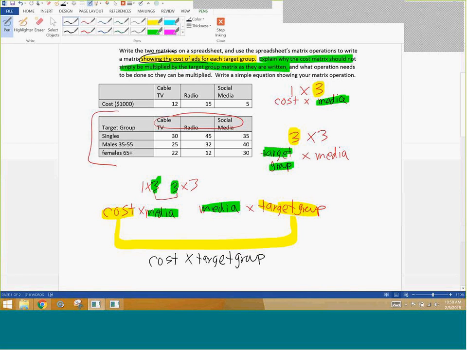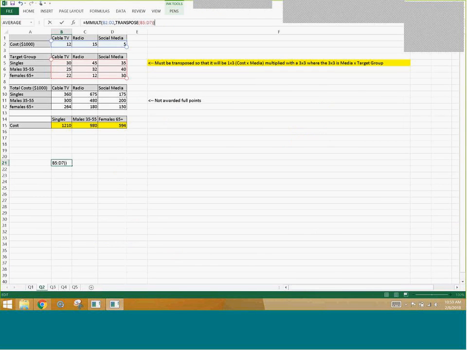It wants us, as our answer, to show the cost of the ads for each target group. That is what it wanted. So going back here, I put it in here. If I just hit enter, and maybe you did this, it gives you that value button. I had to do it in the desktop version of Excel, not the OneDrive version. It wasn't working for me very well, so I had to go to the desktop version for even this to work.